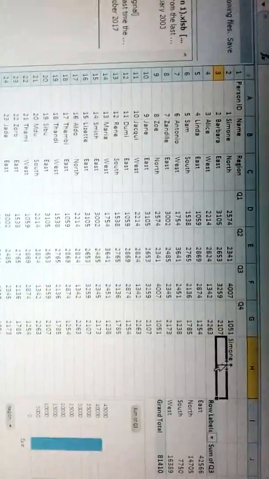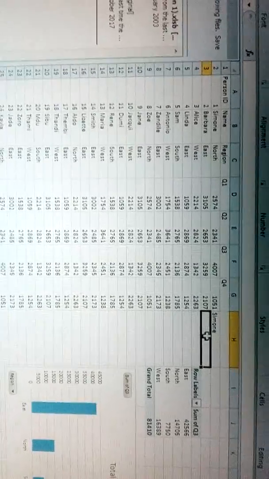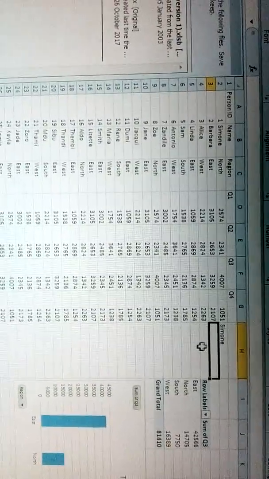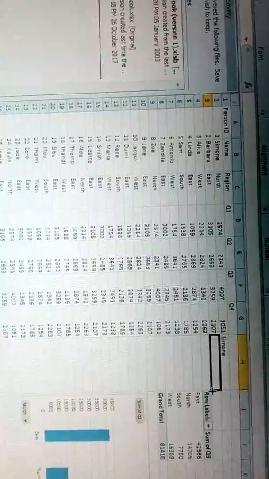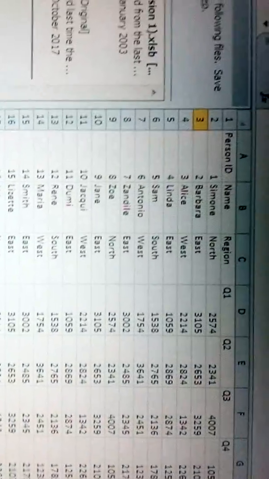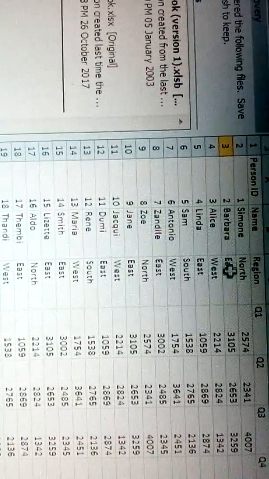So for this purpose, we are going to continue with person ID number 2 in row 3.